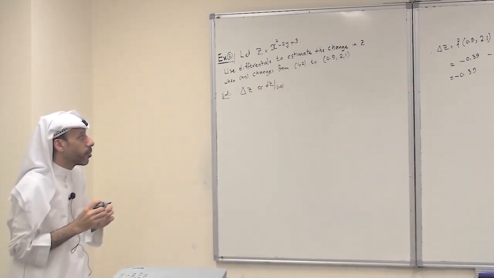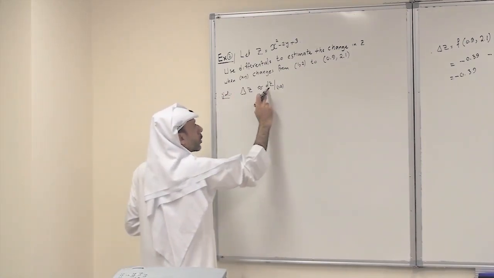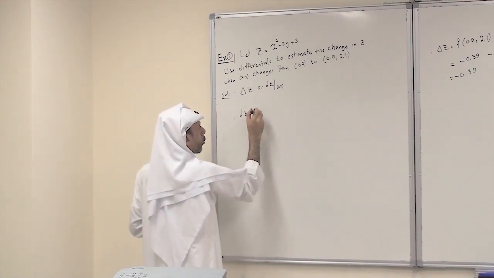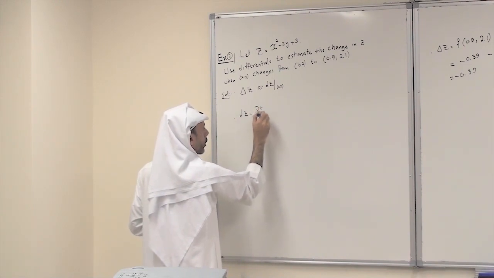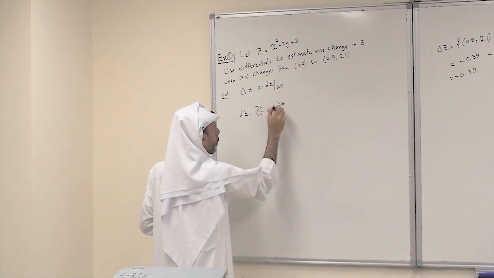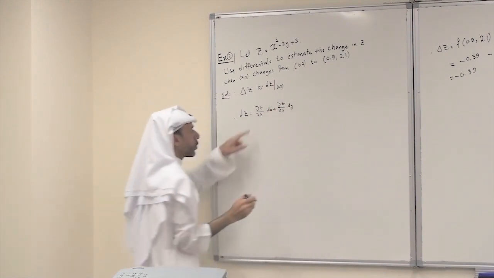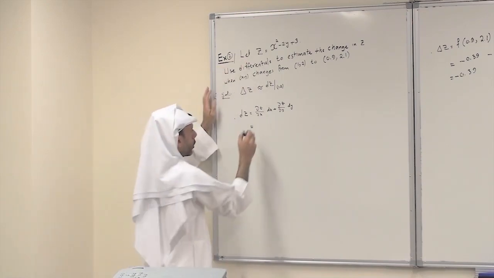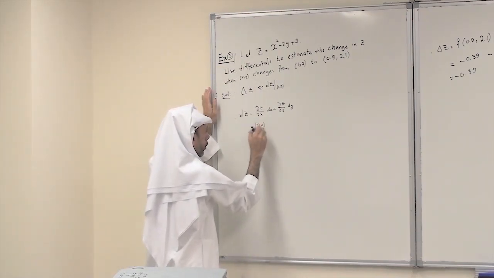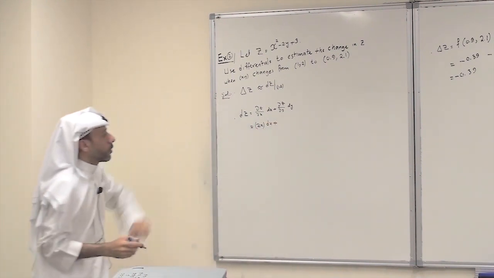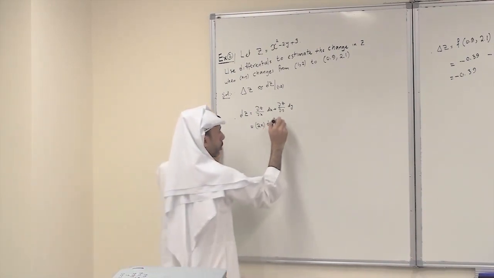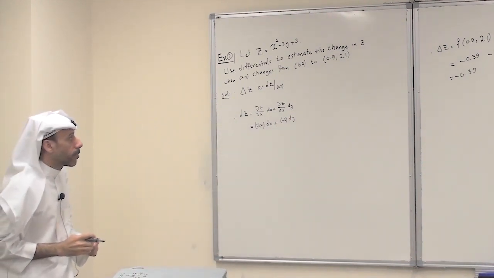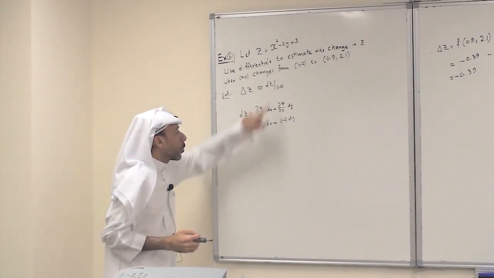So this is the main formula. For this, I need just to compute dz. So what is dz, the differential here? It is f sub x, or let me say partial z partial x, dx, plus partial z partial y, dy, which is really f sub x and f sub y. So when I substitute, I get the following. The partial derivative of z with respect to x is just 2x, so this is 2x dx, plus the partial derivative of z with respect to y is just minus 2, so this is minus 2 dy. So this is dz. Now I have to substitute at 1 and 2.